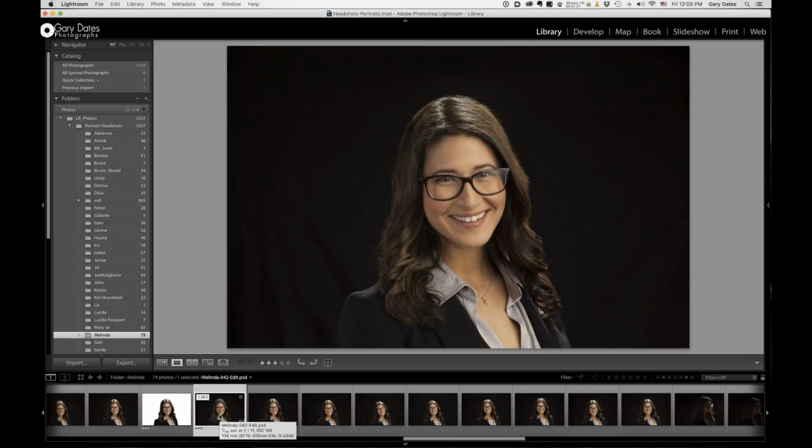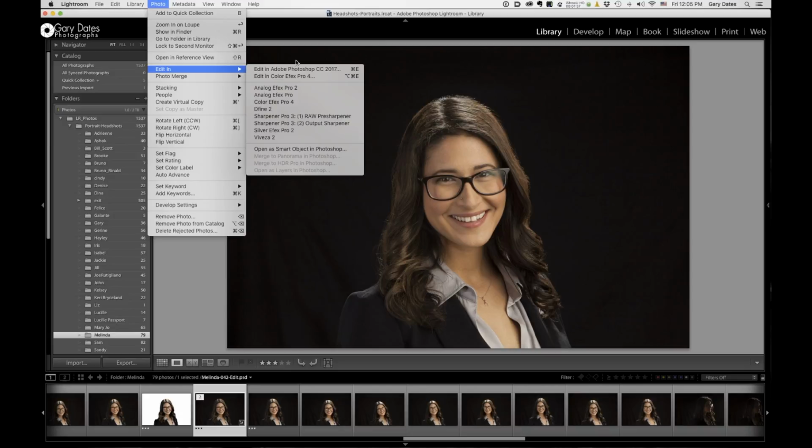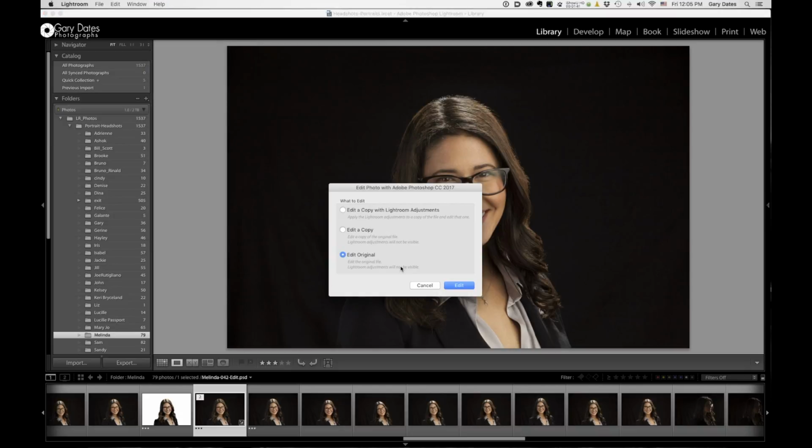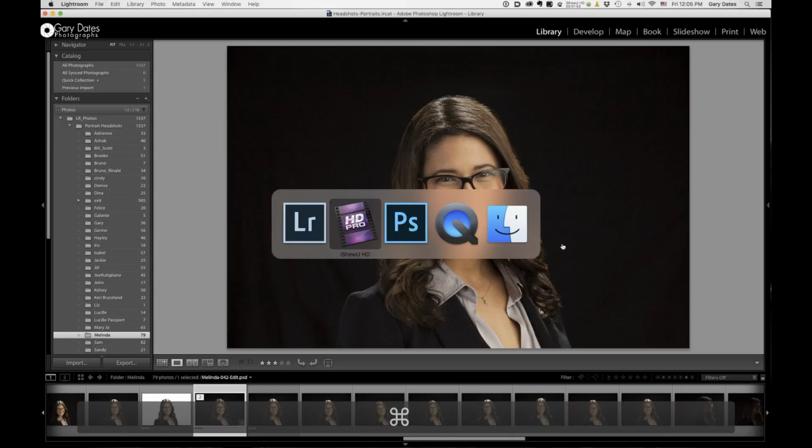There's no way you're going to be able to do what I'm about to do in Lightroom, so we need to bring this photo into Photoshop. Obviously you would go up to Photo, Edit In, and then choose Edit in Adobe Photoshop. Since I already have done this and there is an original with a PSD extension, I could just choose that. But I've already got it open in Photoshop, so I'm not going to open it again. I'm just going to go right into Photoshop and show you the image.